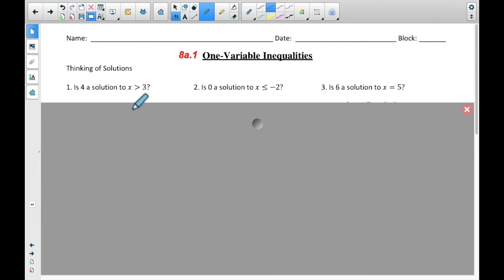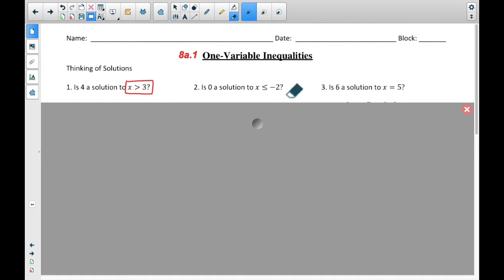When we talk about inequalities, first of all we use these signs. This sign is the greater than sign, this sign is the less than or equal to sign, and of course this is just an equal sign. One thing about inequalities is they represent a whole bunch of answers. If I just look at x is greater than 3, that means everything bigger than 3. It could be 4, it could be 5, it could be 800, it could be 900, it could be 3.001. It's everything that's greater than 3. There's a bunch of possibilities. But it cannot be 3 itself because there is not an equal sign.